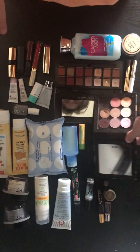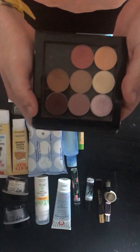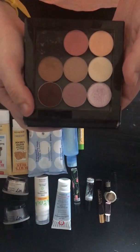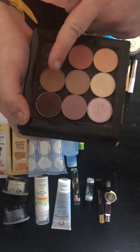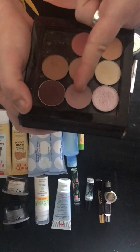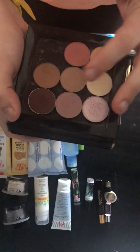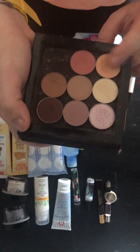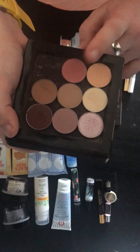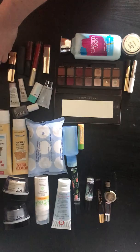So next up is eyeshadow singles. I think y'all have seen this before. All of these are Makeup Geek with the exception of this one. This one is Urban Decay Beware. So this is Makeup Geek Whimsical. This is Petal Pusher, Americano, So Pale, Hayride, Peach Smoothie, and Tuscan Sun. I like the formula on all of those as well.